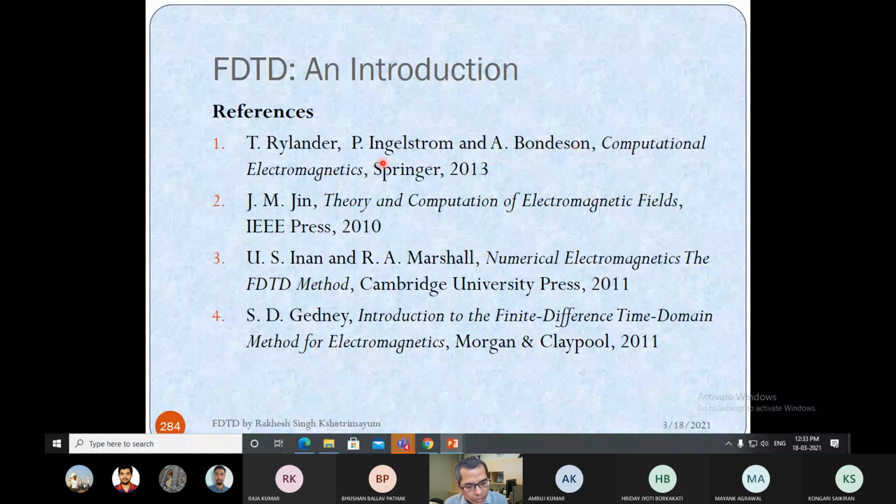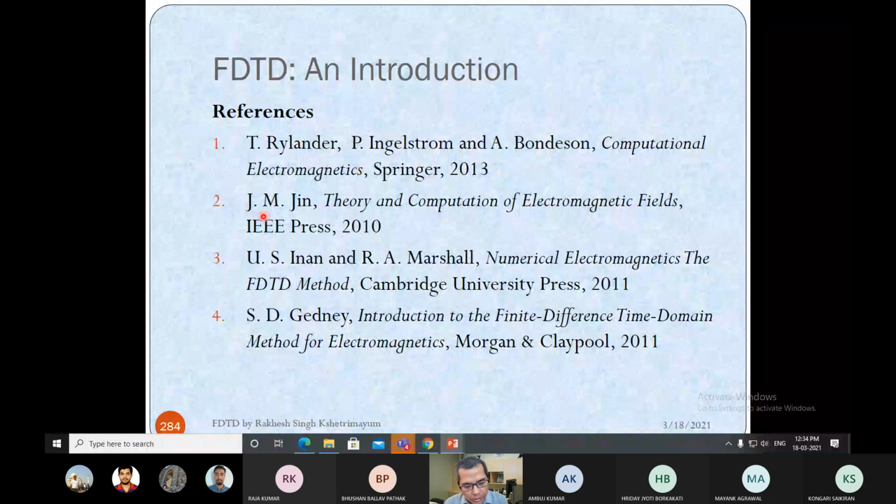These are a group of people from Sweden. They are a very famous group. I think one of the authors is already deceased by now, a very old person. He has contributed a lot in computational electromagnetics. And they have a new version somewhere, probably by Springer in 2013. This is a very thin book, so the number of pages is very less, and even the book size is very small. So if you want to have complete mastery over computational electromagnetics, then this is the best book I would suggest. It doesn't go into too much detail, but it has all the fundamentals on computational electromagnetics.